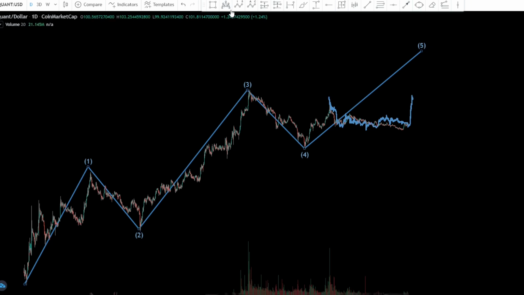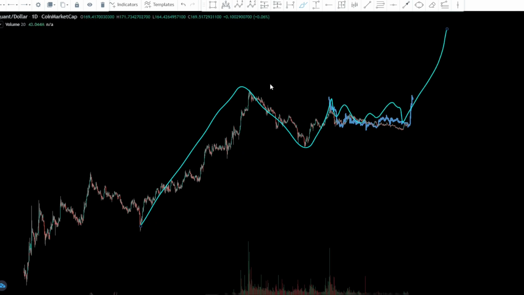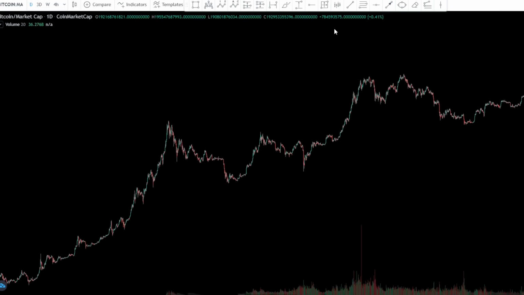Now, you notice that there is a structure being exhibited right here by the Quant price set. So let me go ahead and clear these Elliott wave counts first. So you can see a certain structure like this right here. You are rising, you crash, you retrace right here, you reaccumulate, and then we are expecting a pop to the upside right now. This is something that has happened across the crypto market, and I can give you examples maybe with something like Bitcoin right here, and I'm going to show you a certain price here that we are going to be watching right here.